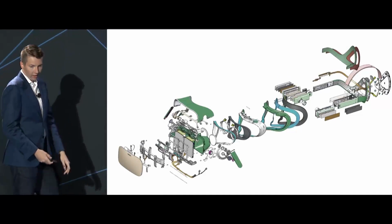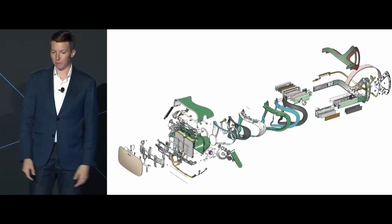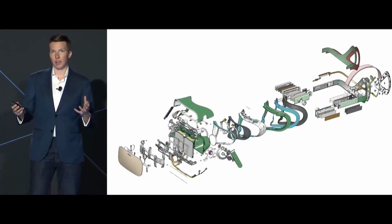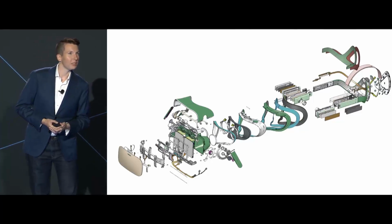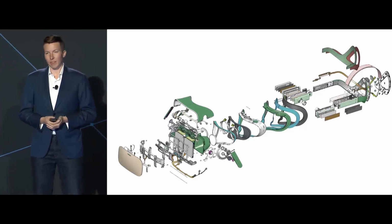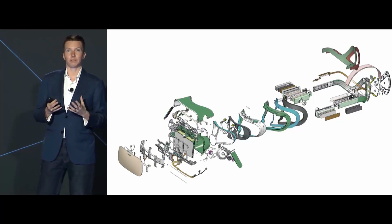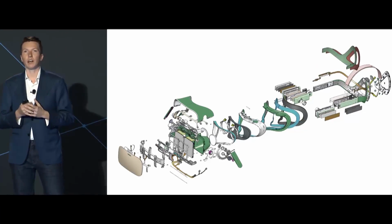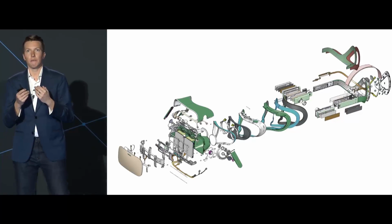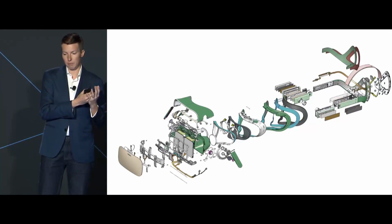So what is a product design engineer? That's what I do. We take the vision of the product from the industrial design team led by Peter Bristol, who's here somewhere, I think. The industrial designers imbue the product with its soul. That's how I think about it. The look and the feel, the way the customer interacts with the product, that's something that we really work with them closely on to achieve that dream.